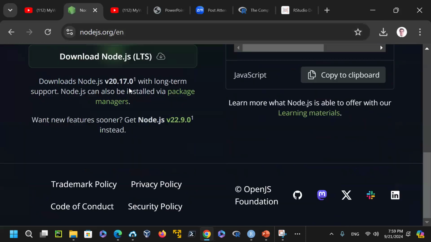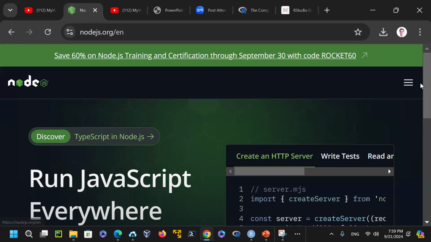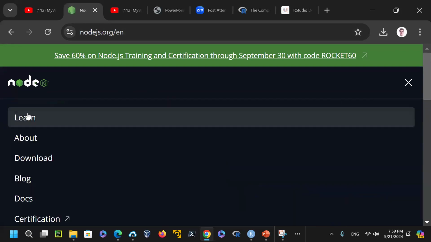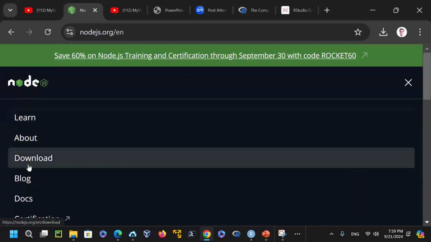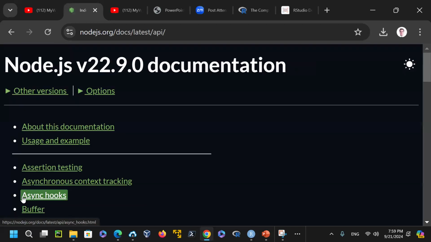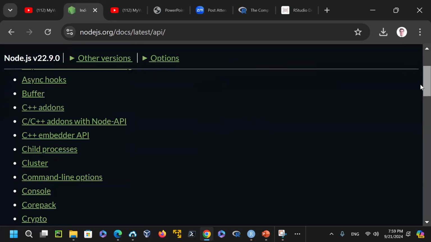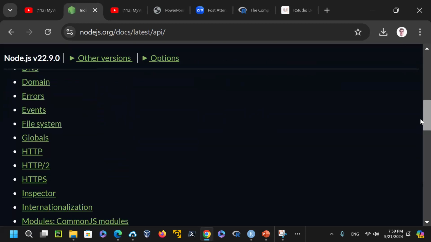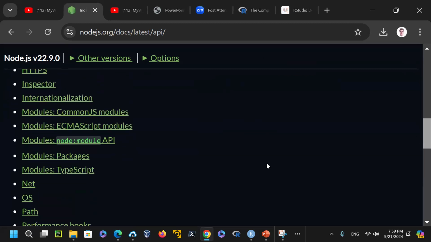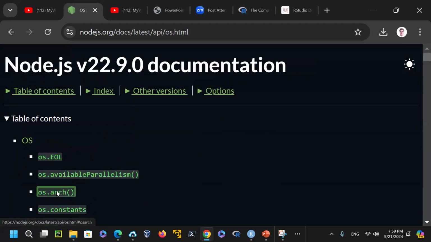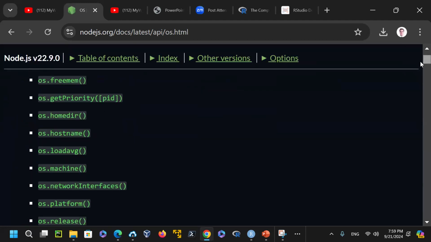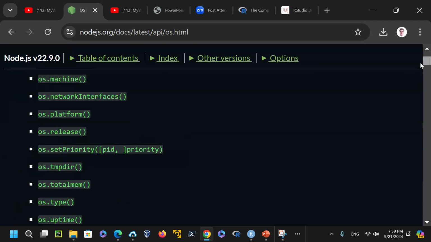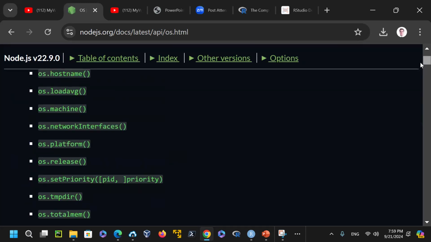English version. And then here you can obviously go to their documentation page and their downloads, and then whatever you want to learn, you're welcome to practice this one. And all the modules like console and then DNS and operating system, everything is available for you here. So if you're interested to write some OS level stuff, all these Node.js functions are available for you.